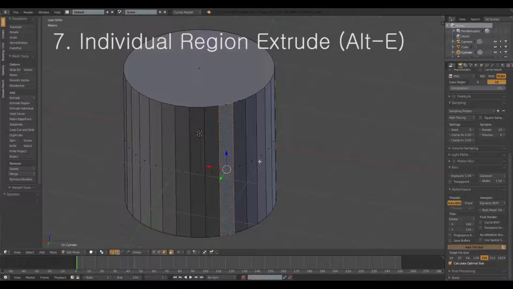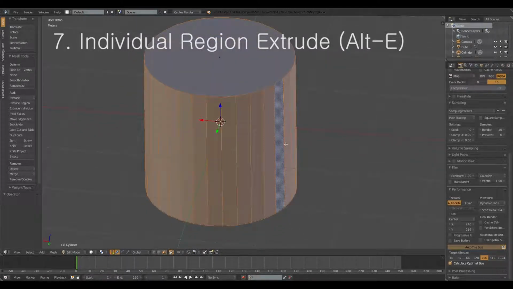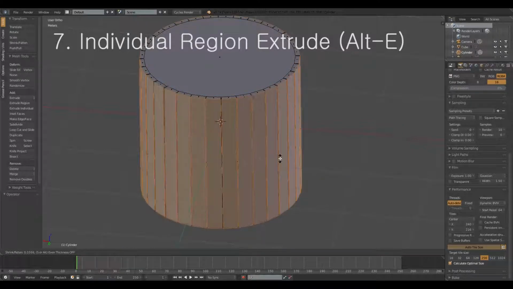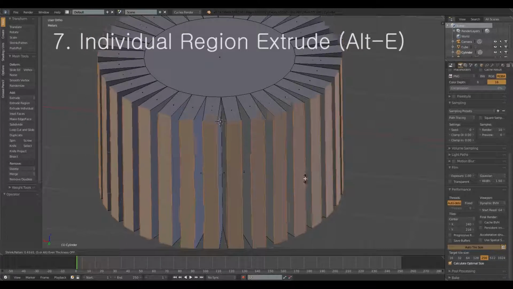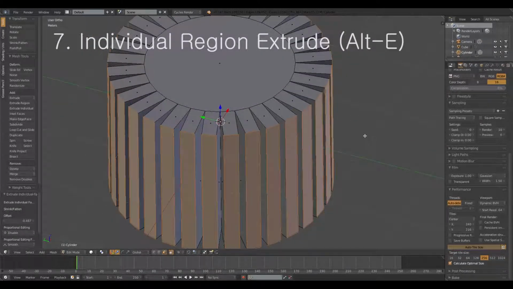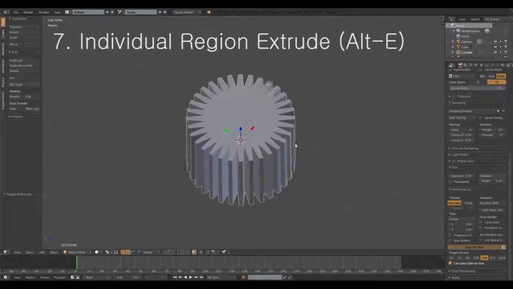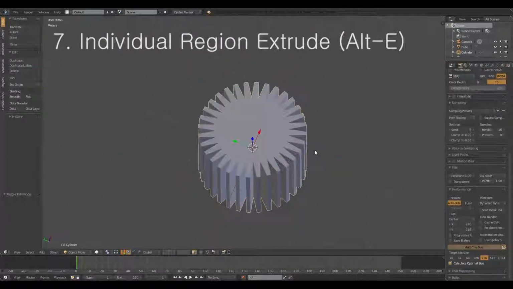But what you could do actually is you could select all of them, and then hit, instead of E for the normal extrusion, you hit Alt E, and you get the menu, and you can select individual faces. And what that does is that every face that you take, it separates it and then extrudes it, which saves a lot of time. So if you do that and then give them that, and you got yourself a sunny looking cog.